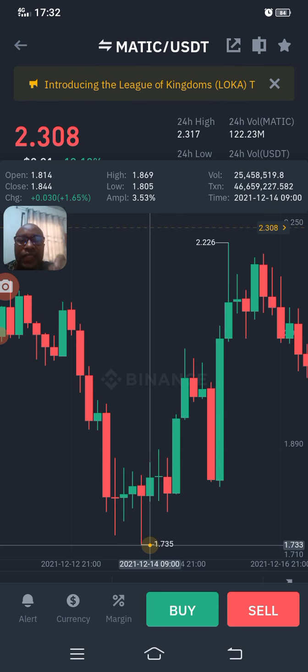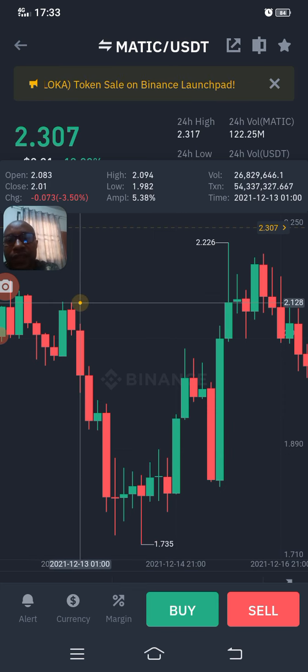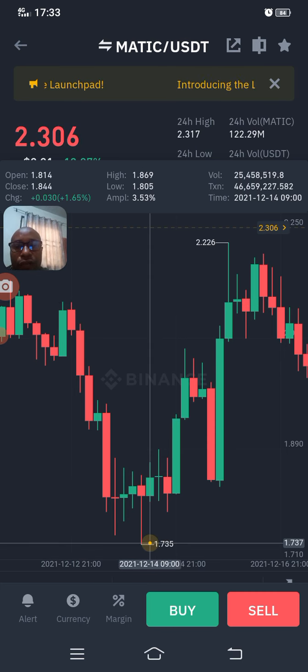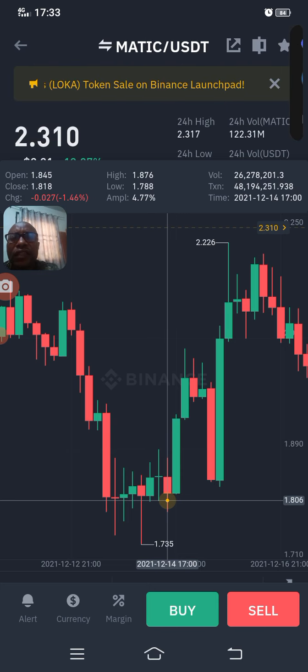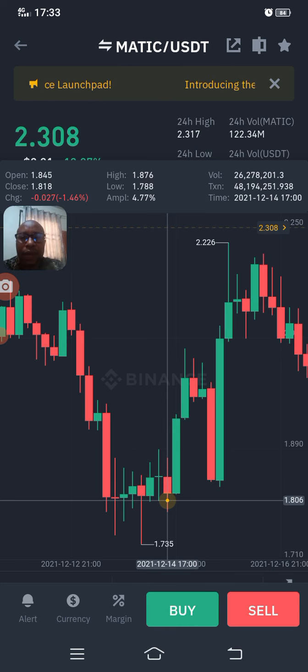And remember, I said earlier that once price got to a discount, look at this. Price here was $2.12, and now price came down all the way to $1.73. Isn't that discount enough? And that is the reason why you saw this candle wick, the shadow, because people have placed enough buy orders in that area, and that was the reason why price went up sharply. Remember that whenever price goes to a discount, how do you determine discount?